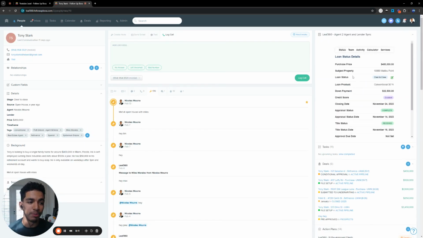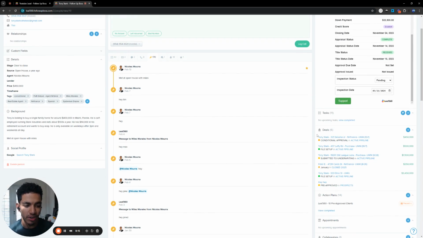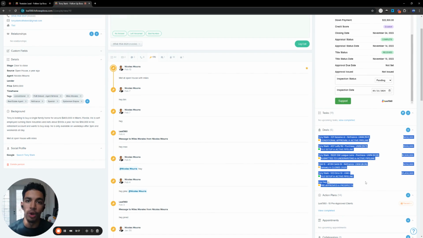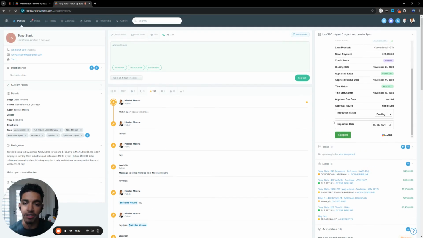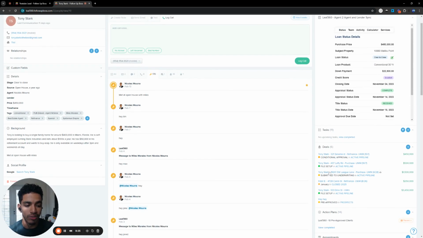Now, I want to show you what an example of a complete file looks like with the status bar being complete. So this is Tony Stark, and there's a lot of information on Tony Stark. You can actually see on the right side over here, we pull in all the deals from Arrive and Lending Pad, so that way you can keep track of each individual loan transaction automatically as the client is moving throughout the different milestones. And obviously, these are 6 individual deals, meaning if the client applied 6 times, they have 6 different mortgages, purchases, refis, and whatever it is. Those will all be housed here.